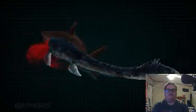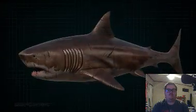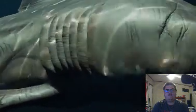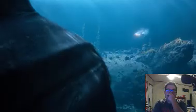Note, however, that if the MEG does get hit or gets its gills injured, it does still have another set of working gills on the opposite side of its body. It will be distractingly painful and would probably affect its stamina, but it's not enough to render this shark useless. Injure both sets, however, and we have a problem.